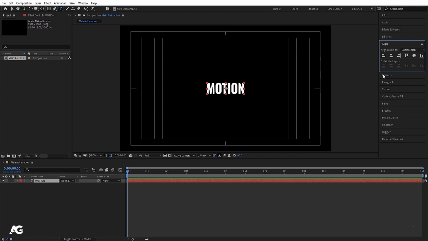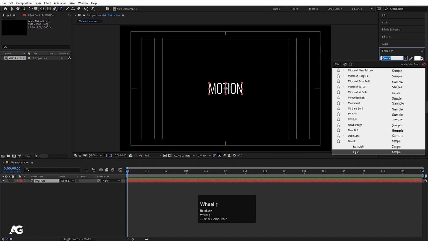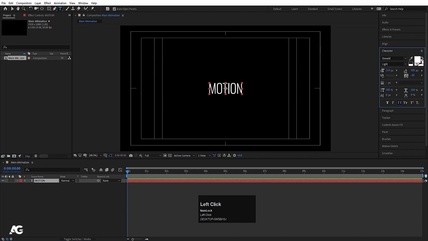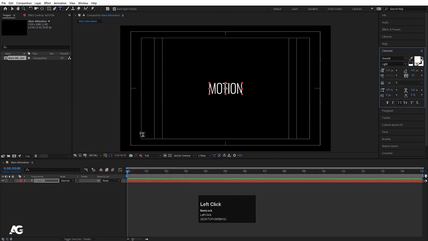Now over here you will get the character menu, which is almost like every graphic designing software. Over here you can make some adjustment with your fonts, like you can choose light version of this font, and over here you can change the color of the font type, and over here you can change the color also, but right now I'm going to choose white color only. And over here you can increase and decrease the font size, you can increase and decrease the spacing between them, and so much.